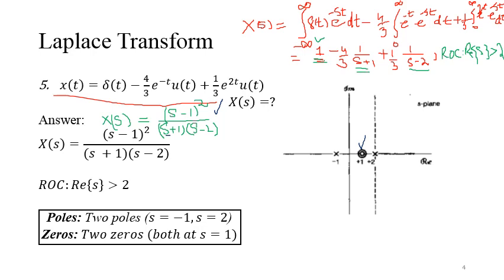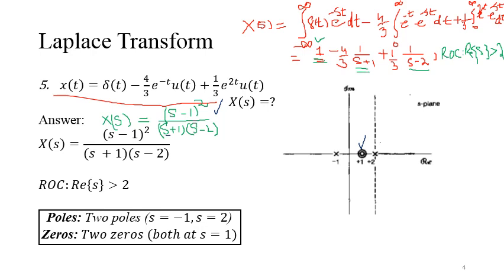You understand, the poles are the values of s where X(s) is infinity, right? So in this case, we have 2 poles. One pole: you get infinity for this when s equals minus 1, right? And similarly, when s equals plus 2, 2 minus 2 will result in 0, and this thing divided by 0 will be infinity. So we have another pole, which is at s equals 2, right?